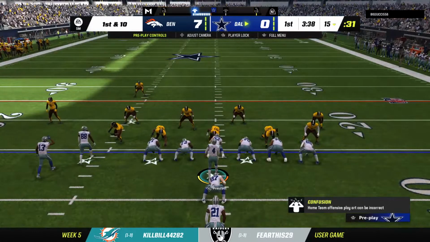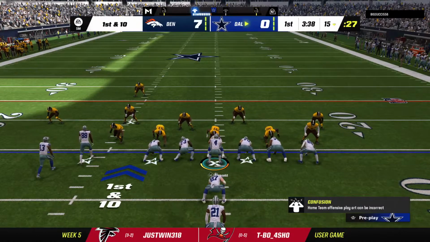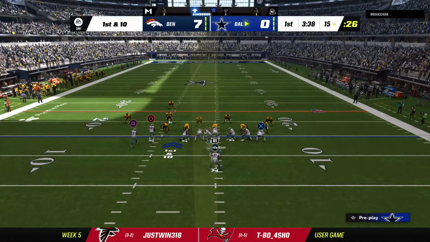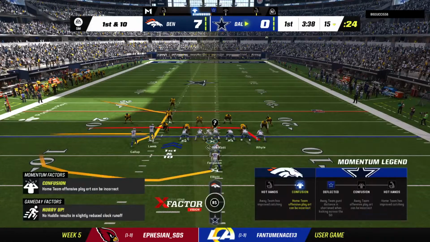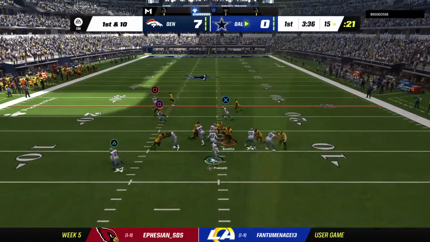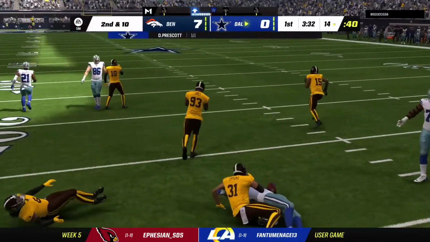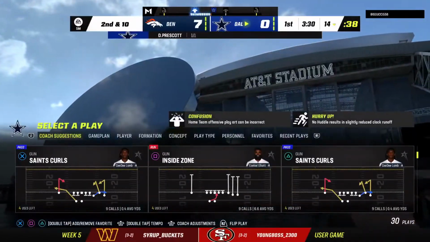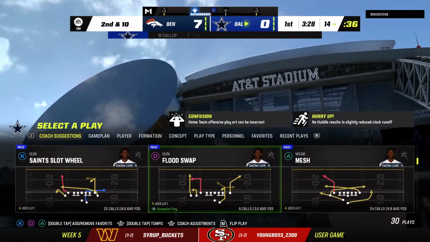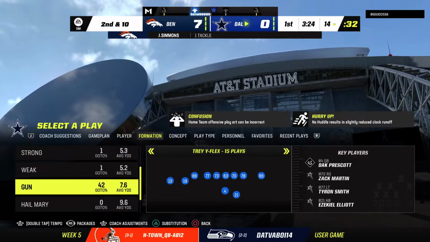So Prescott and the Cowboys now with a 1st and 10 at their own 15. They'll come out throwing here to start the drive. He's going to find Gallup here, complete. So he's stopped for no gain, and it's 2nd down. Well, that was a simple throw and catch, but even with that completion, 0 yards gained.